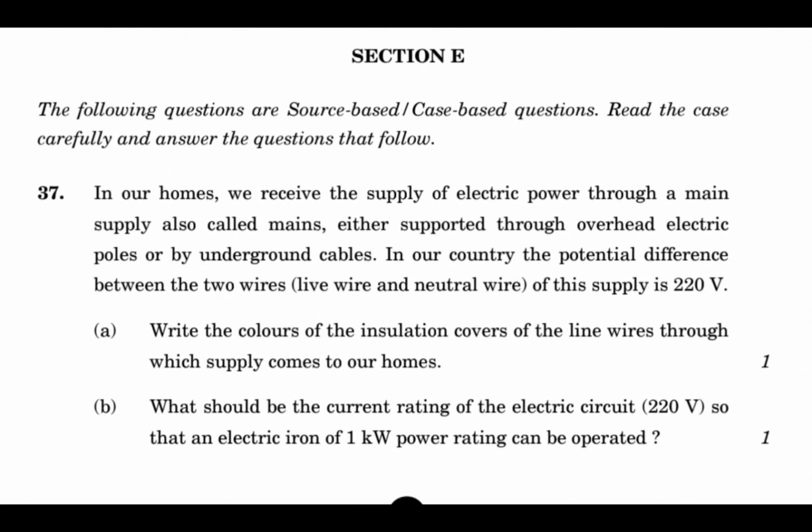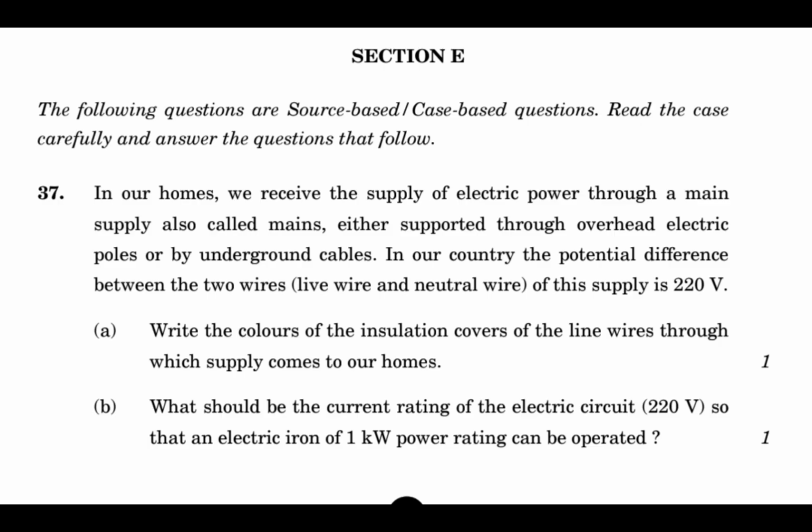So, from the chapter Magnetic Effect of Electric Current, there is a last concept called domestic electric circuit. This is a very simple concept. Most of the time students neglect it. But in many sample papers and board exam question papers, they give case-based questions from this topic. So this concept is very important from the exam point of view.